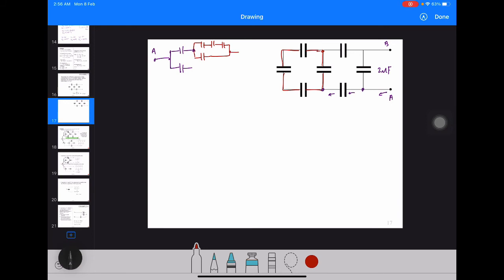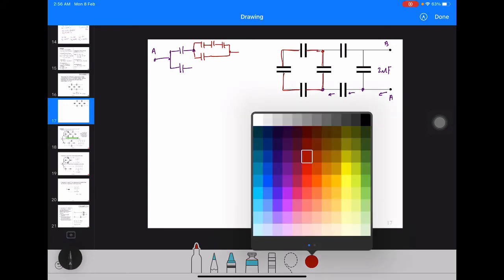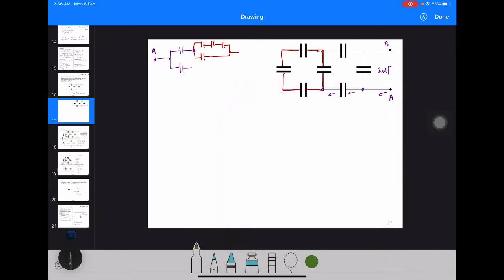Okay, change one more color. So ignore this one first. Try to do the one that we drew just now. So at the bottom there, maybe I can draw a green line. So back to the first junction. This is my green, this is the green part. Okay, and then go straight, and then supposedly we meet up with the last capacitor.